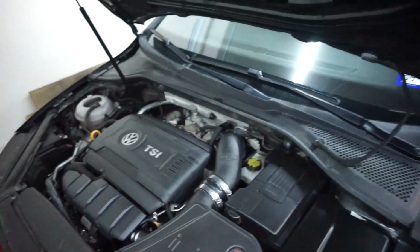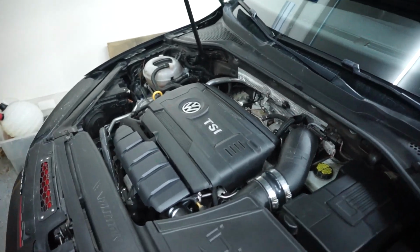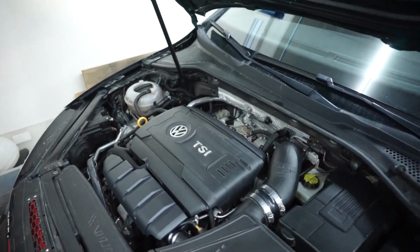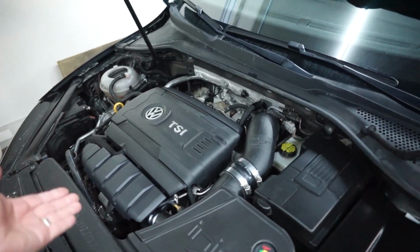And that's it. This was probably one of the easiest installs outside of the cup holder delete that I've done on the GTI. Love the way that looks. Let me know what you guys think in the comments. Yeah, it just looks good, looks better. I hate plastic in the engine bay, but it does make it look better.